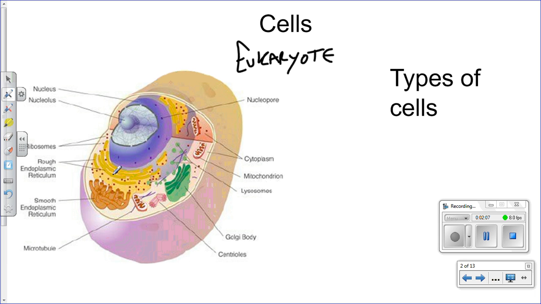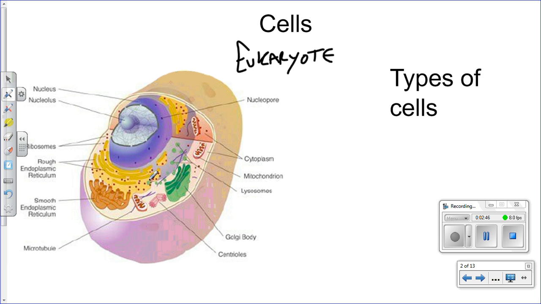We have the rough ER and smooth ER. Smooth ER gets all the ladies because he's smooth. But the rough ER is going to have all these ribosomes on it for protein. And if they're stuck to the rough endoplasmic reticulum, they're going to be transporting those proteins out of the cell. So here's the smooth ER. This is going to be more about carbohydrate production, lipid production. And then you can see the microtubules and how they not only provide cytoskeleton components, but can be used for flagella if it was a sperm cell. It could be used to produce cilia if it was talking about the trachea of Watson to allow things to move up and down for immune functions.